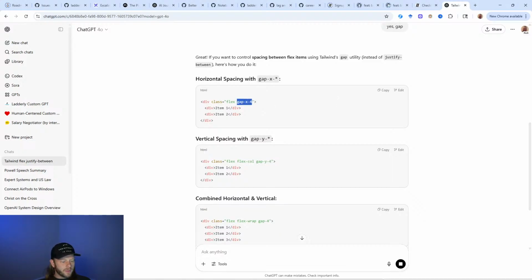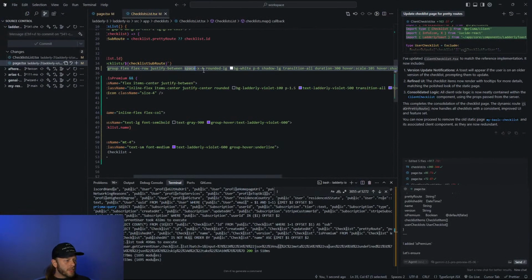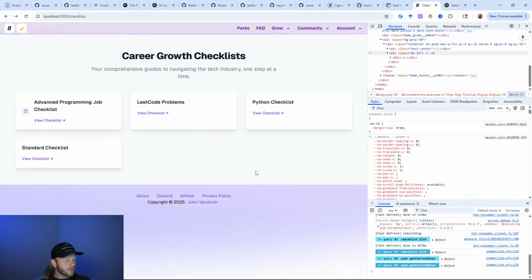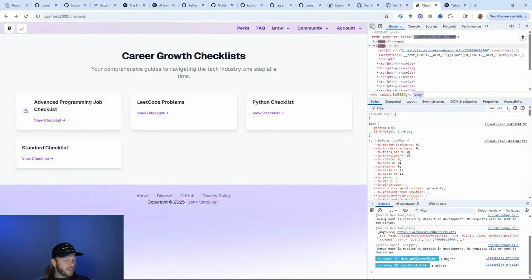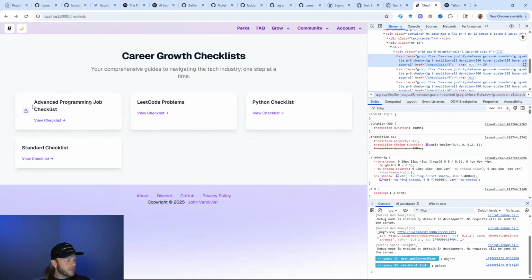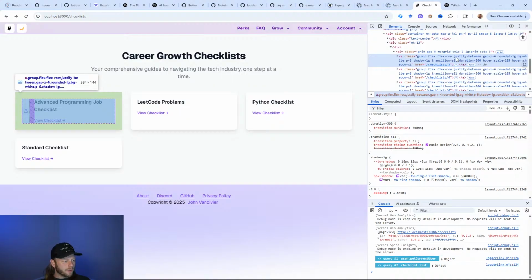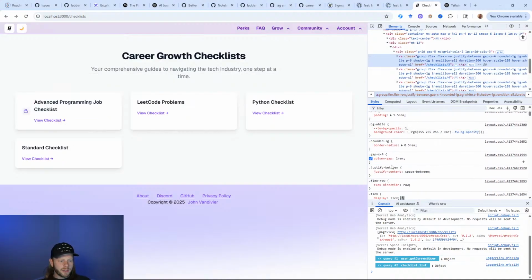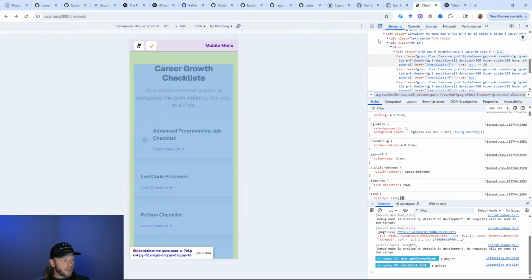Okay. So it's not space x4, it is gap x4. Okay, there's that gap that I'm looking for. There's the column gap, great. Yeah, I think that looks like a good amount. Let's see on mobile.